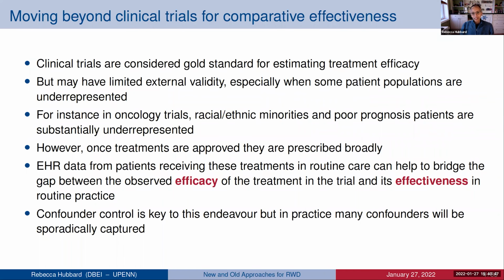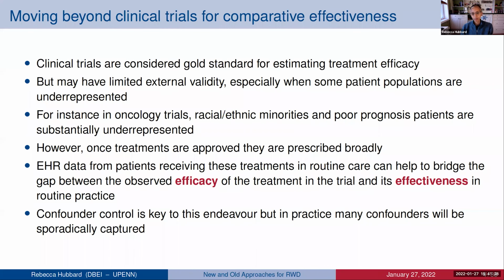This is particularly challenging in the context of trying to use EHR data for comparative effectiveness research. So, you know, throughout clinical medical research, clinical trials are, for good or for ill, generally considered to be the gold standard for estimating treatment efficacy. However, there are many reasons that clinical trials are not necessarily fully generalizable. They lack external validity. And in particular, they've been criticized for underrepresentation, in some cases even exclusion, of some patient populations. So the example that I'm going to be presenting today is in the context of oncology trials.